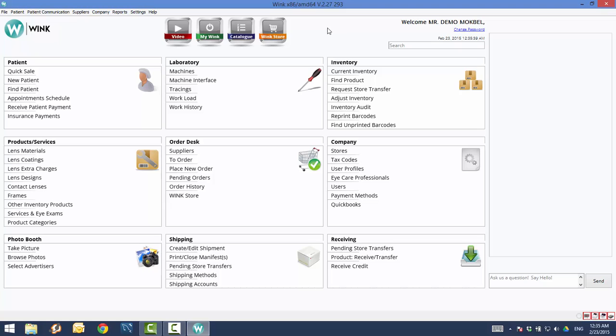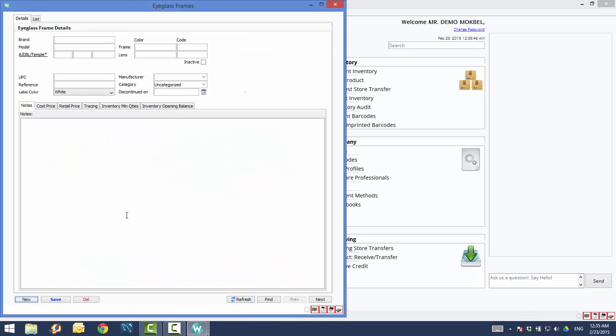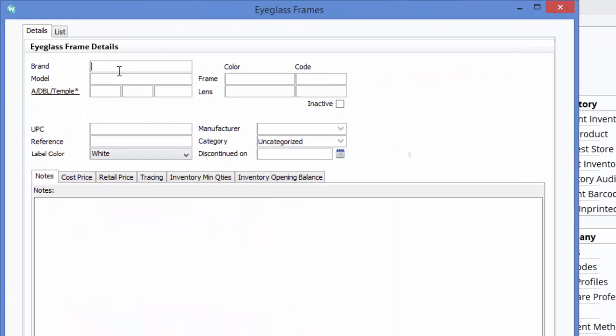Next, let me show you some of our data entry fields. I'll begin by clicking on Frames, just as I did earlier. This time, I'm going to click on New, so as to create a new frame. You can now type your data into these fields, like this. Now to move from one cell to the next, you can press Tab, like this.